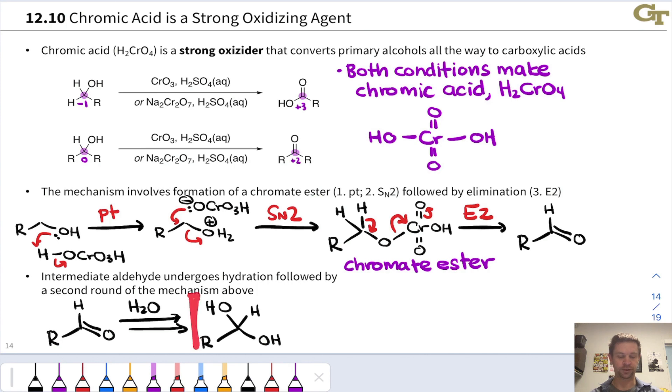Now we can think about the subsequent steps as this top bit happening again just with one of the two hydroxyl groups in this hydrated aldehyde. We get formation of a chromate ester and that eliminates to establish a new CO double bond. But now we're at a carboxylic acid since that other OH group was just hanging around. Now we're at an oxidation state of plus three at the carbonyl carbon.